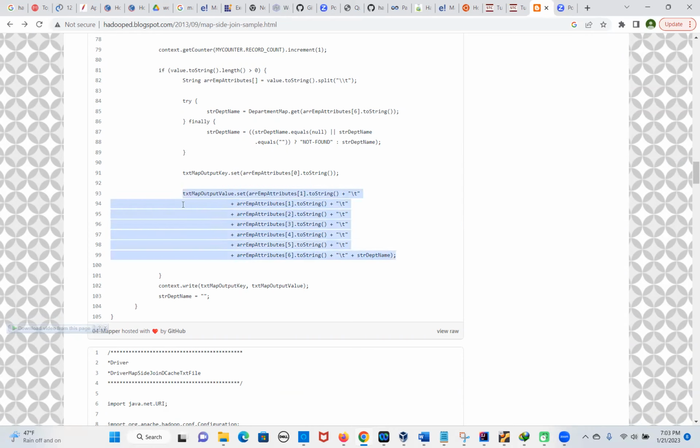Okay, as it is, we copy it. 1 1 means 2 times it is giving. 0 is okay, 0 is not appended because 0 is already added in the key. So 1 1, okay, 2 times, then 2 3 4 5 6.